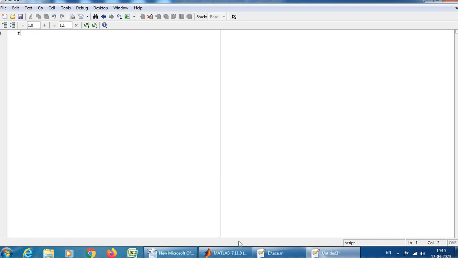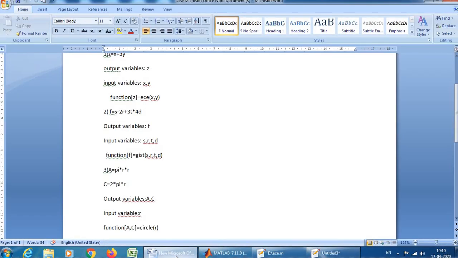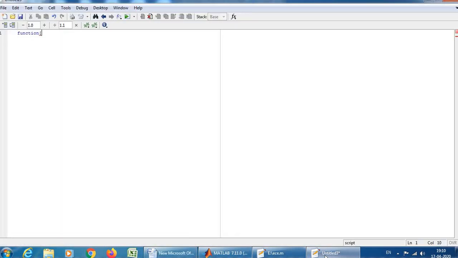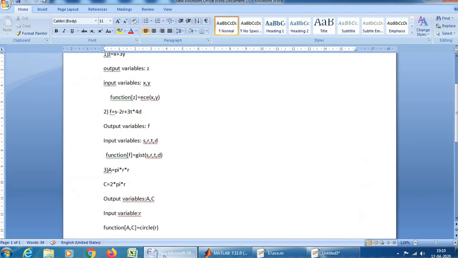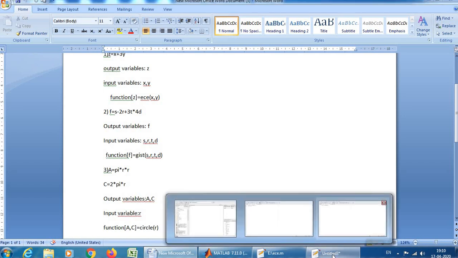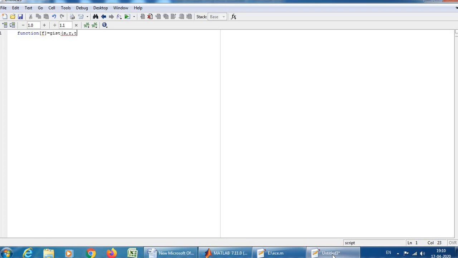First you have to write function, then in square brackets the output variable f, is equal to the function name you give, gist, then brackets with the input variables s, r, t, d. These are the input variables.